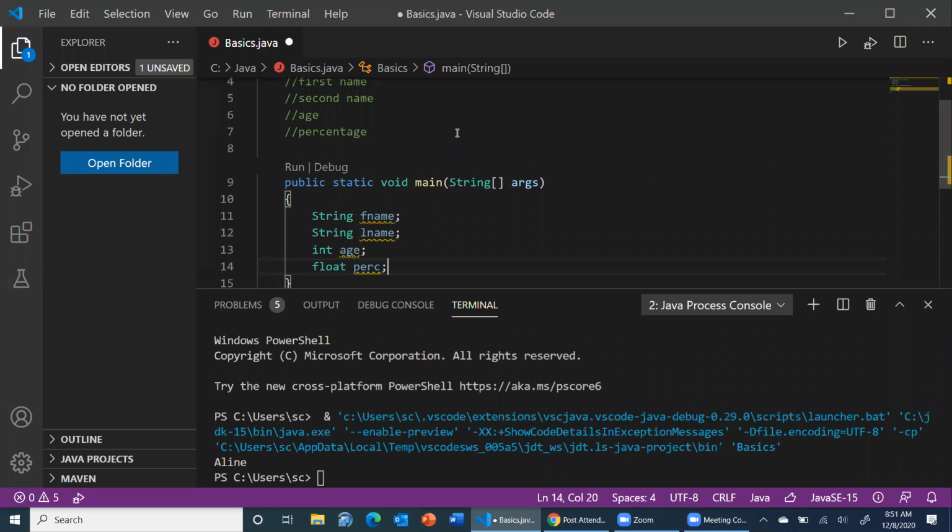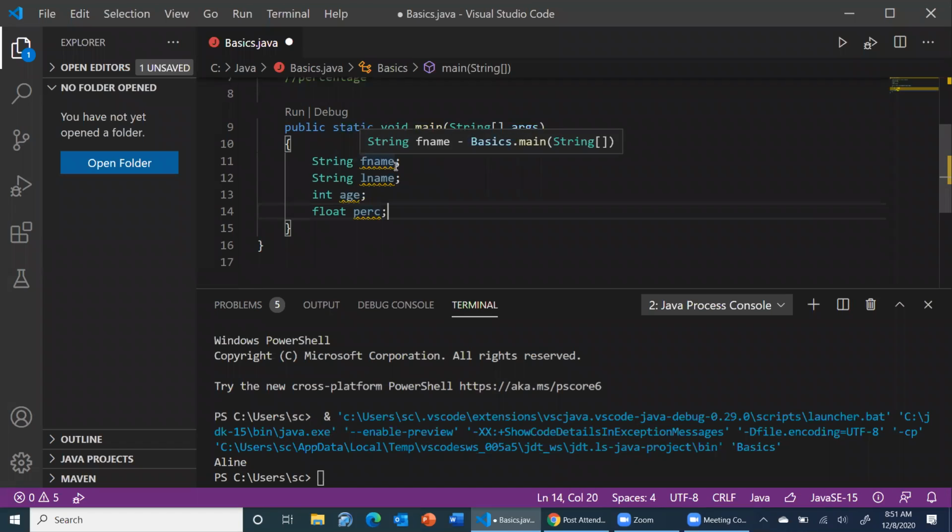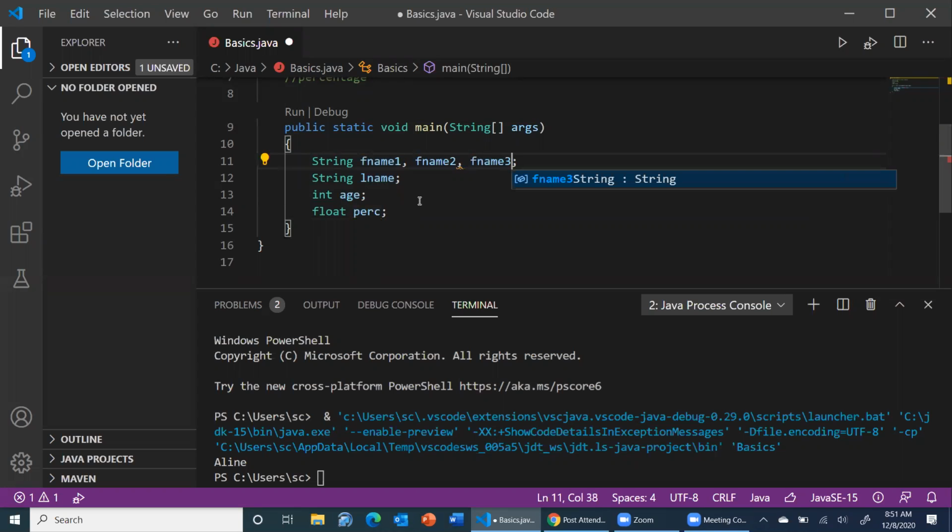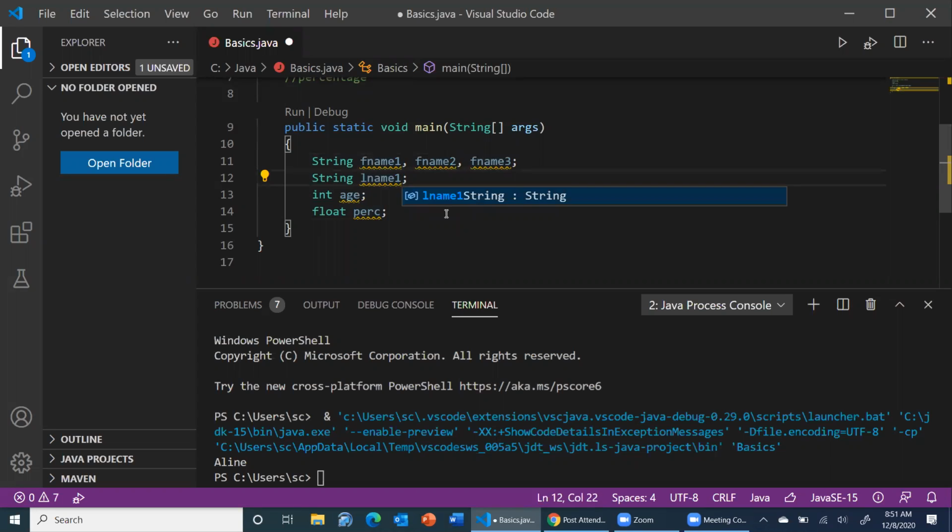Since we are going very basic, the way to do that is you make fname1, fname2, and fname3. So you define your first name like this. For lname, again the same thing: lname1, lname2, lname3.